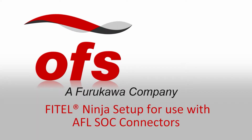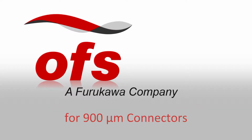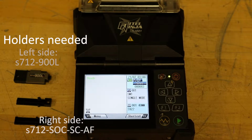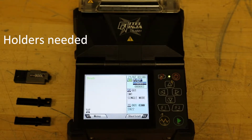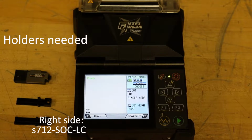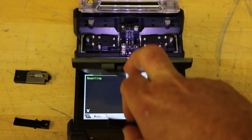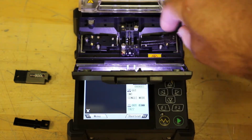FITEL Ninja setup for use with AFL SOC connectors. For 900 micron connectors, holders needed. Left side, S712-900L. Right side, S712-SOC-SC-AF for SC and FC connectors. S712-SOC-LC for LC connectors. Please make sure that the holders are securely pressed down onto the carriage without any gaps between holder and carriage.